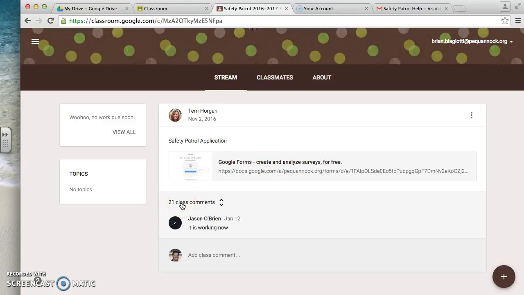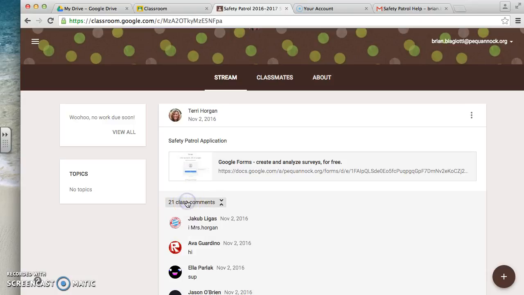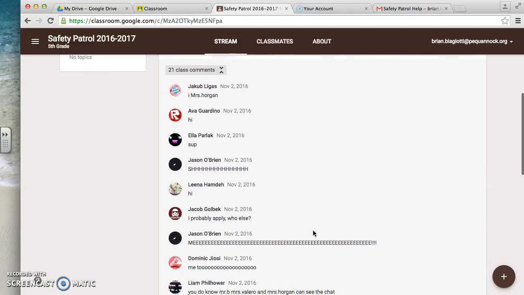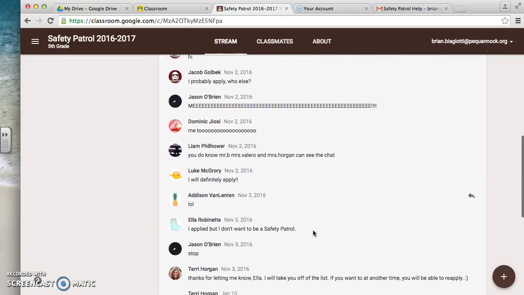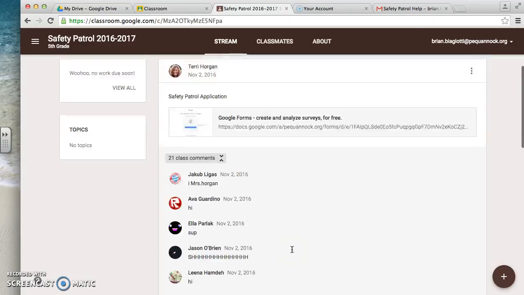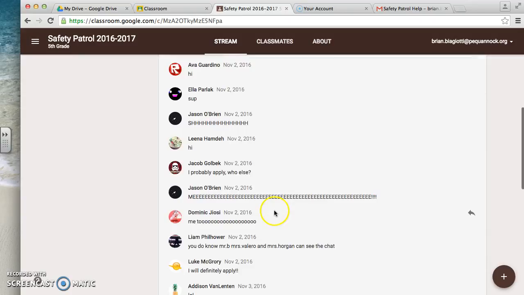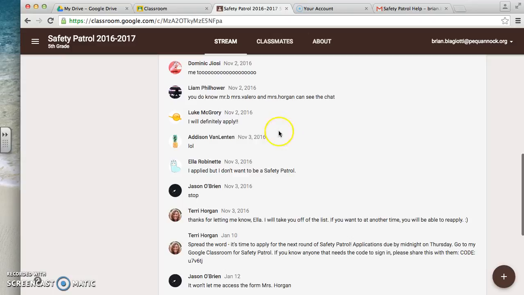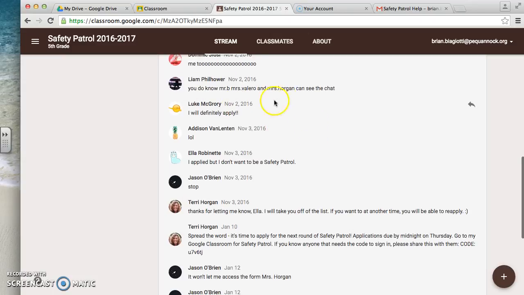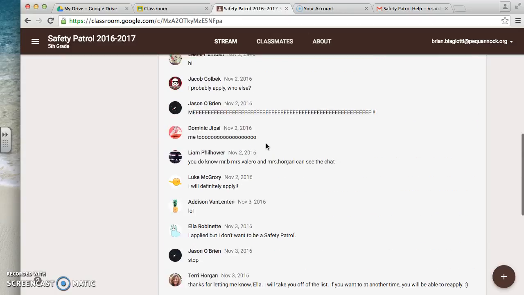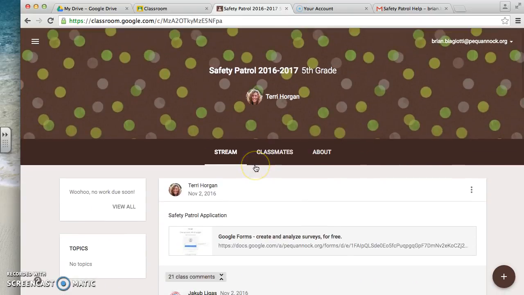Now as you can see, the students were commenting on the work. Obviously, when you give them access like that, they're going to comment. So it's important to let them know to use this for useful information. As we get down a little bit lower, we can see the students' warnings, and then Terry was able to respond, and so on and so forth. So that's what it looks like on the kids' aspect.